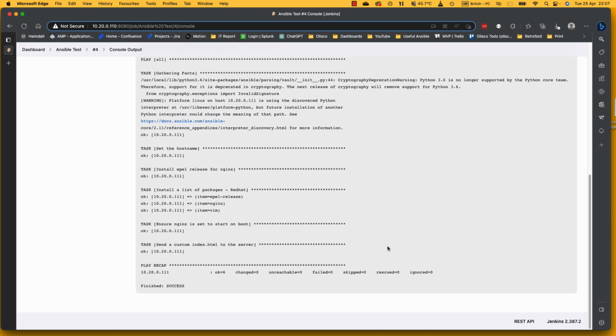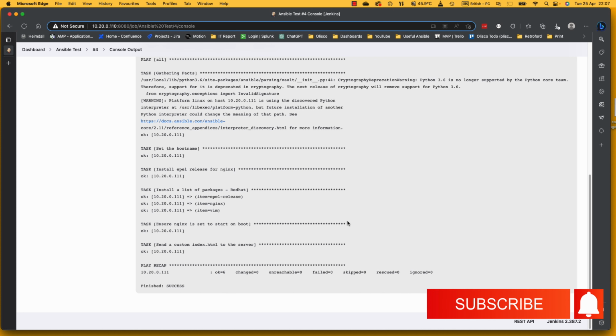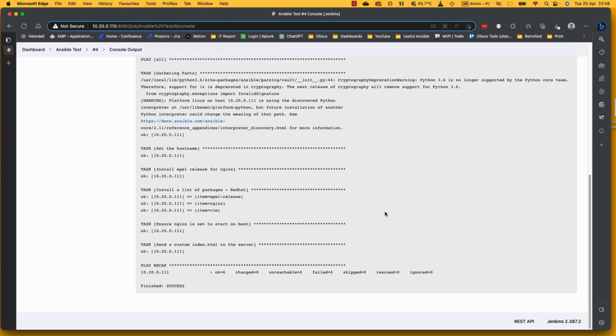It just doesn't work. There's other steps that you may need to do before running that playbook. And it's far better to have an all-encompassing tool like Jenkins that allows you to do it. There are some features of AWX that you out the box can't do in Jenkins, but most people are just running playbooks or chaining playbooks together or something like that. So I feel that Jenkins is suitable enough to be able to run Ansible playbooks correctly, safely, and again, you get the output of exactly what's happened.